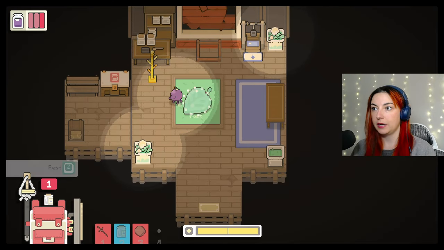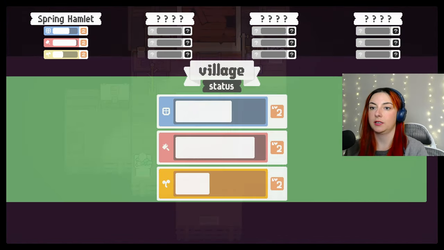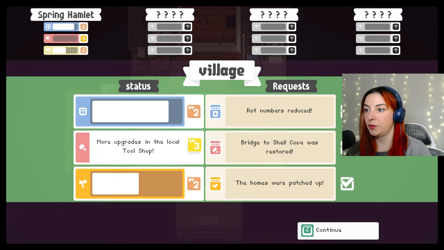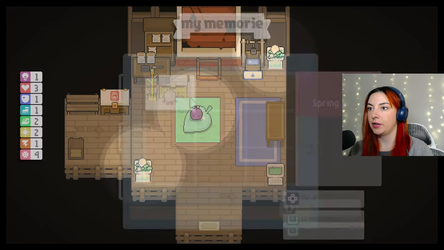Okay, so I finished everything. Let's go to bed. Nice. Rot numbers reduced. More upgrades in the local tool shop. And nice, nice, nice. And I've seen that I should have another memory.